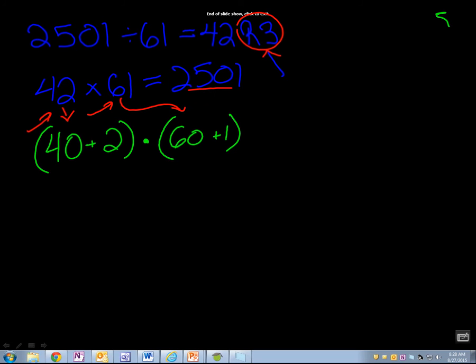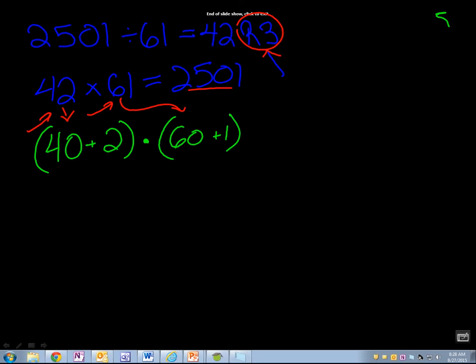Do you agree that we have just found the same thing as 42 times 61? Yes, because that's the distributive property. And if that makes sense to you, you're in good shape. If that makes sense to you, that means that the lesson a couple days ago is still in your head a little bit. If not, we need you to go over the notes that we took. So we are going to break this down.